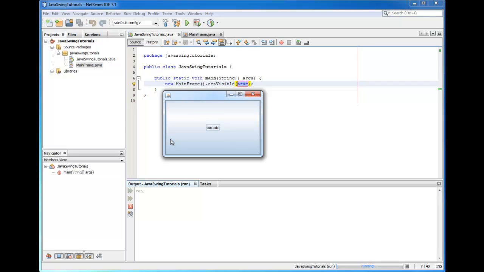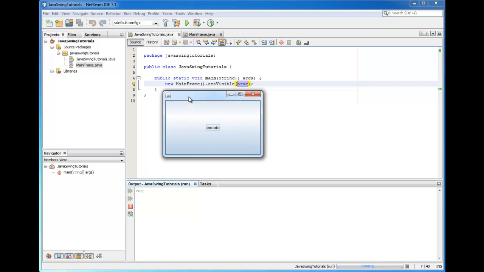So if we have more than one component, and we put the first one in BorderLayout.NORTH, and the second, which is the button, in BorderLayout.CENTER, it's going to be the first component here, and the button is going to be down there.